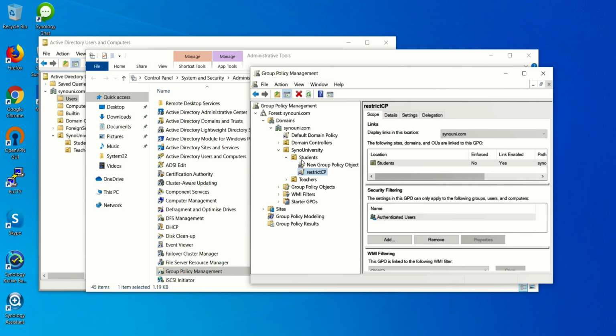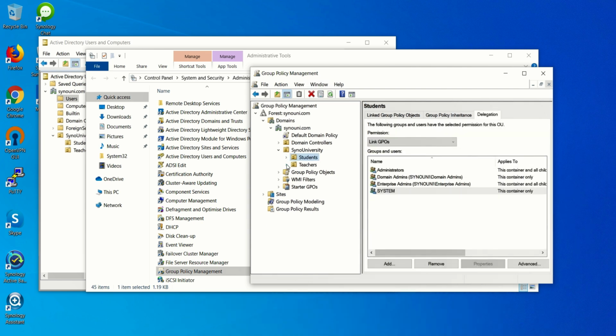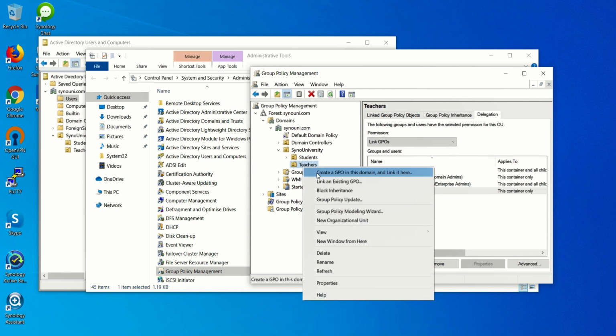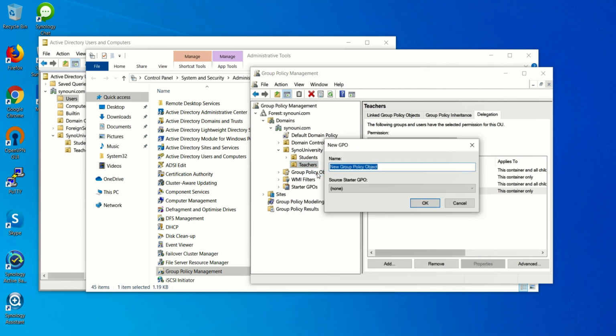So let's close Students, open Teachers, nothing's been created yet. Create a GPO and link it here. Name, since we're going to do drive mapping and wallpaper change, let's give it a fairly straightforward name.